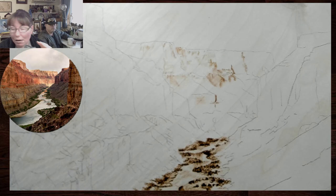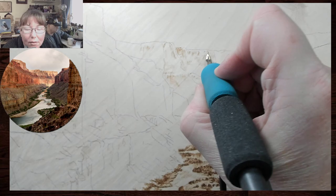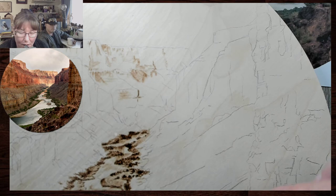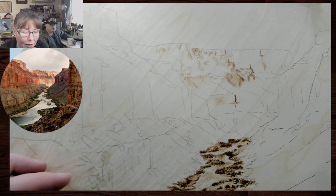Alrighty. Yeah, I can just keep bumping my face on it. So it's going to be the same for here, only as we move closer in, our most detail is going to be over here along the bottom. Our second amount of detail is going to be here. And as we move in, we get less and less detail.